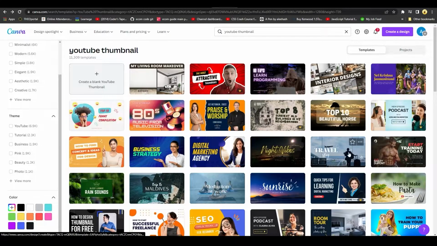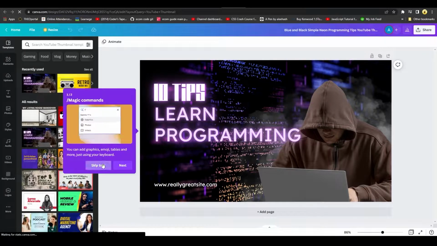So now from over here, if you guys want to proceed with any template, well then for that, just make sure that that template should be free. If it's not free, well then you'll have to purchase the premium plan for Canva. And the way that you can tell if a template is paid or not is by simply taking a look for this crown. If you guys see this crown next to any template at the bottom right, that template is a professional template. So if you guys want to choose any template, you can just simply click on that template and Canva is gonna take you guys over to another page.